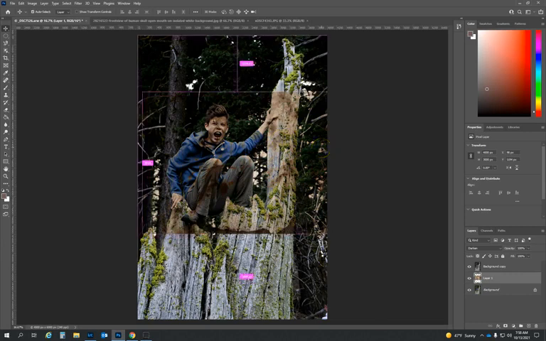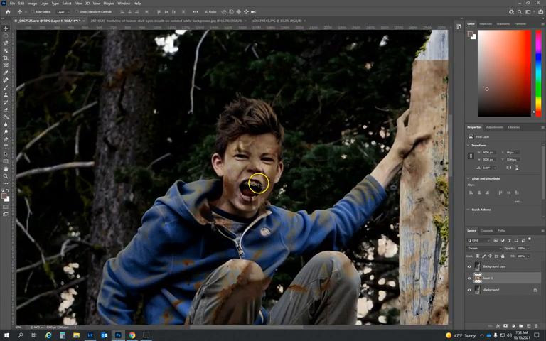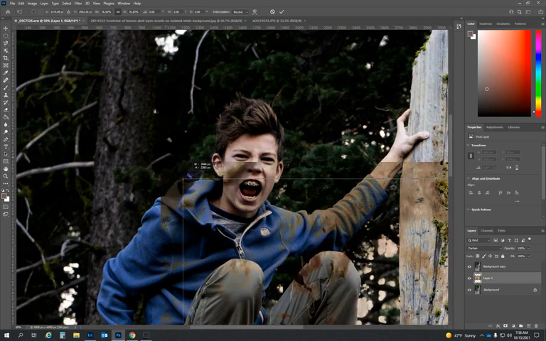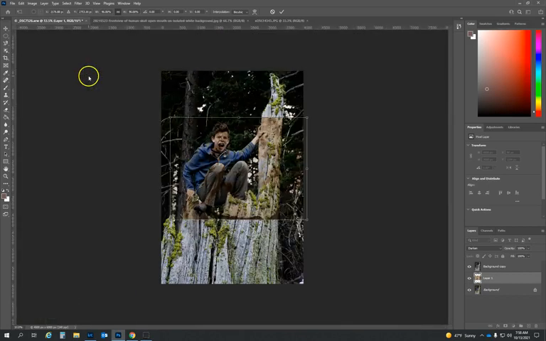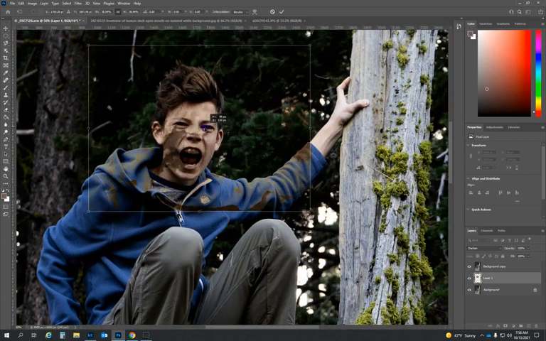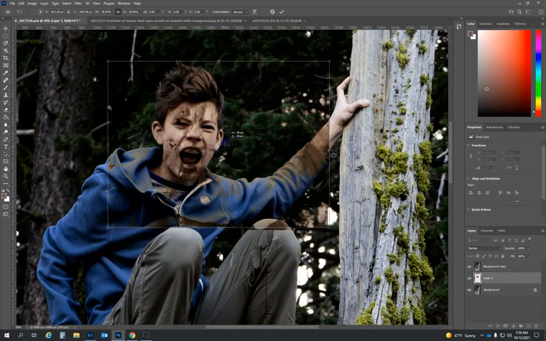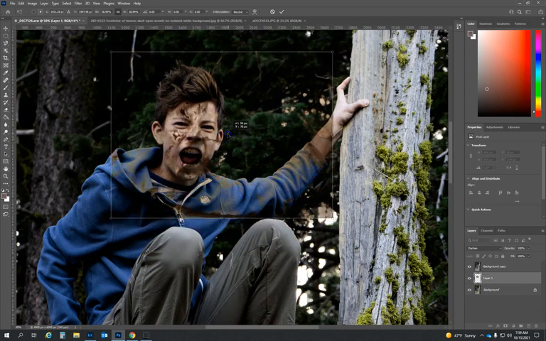So actually we're going to zoom in, so Control plus to zoom in. If I hold my space bar down, I can drag things around. And then if I click on Control T, I can transform this layer. Alright, so notice I can make it, let me zoom out so you can see what I'm doing. I can make this layer considerably smaller, larger. So since I'm dealing with a pretty small area on my image, I kind of want this to be a little bit smaller. So I'm going to zoom back in here so we can see what we're doing. And then I'm going to just move this layer around until I see things that are going to kind of line up on his face that look decent.